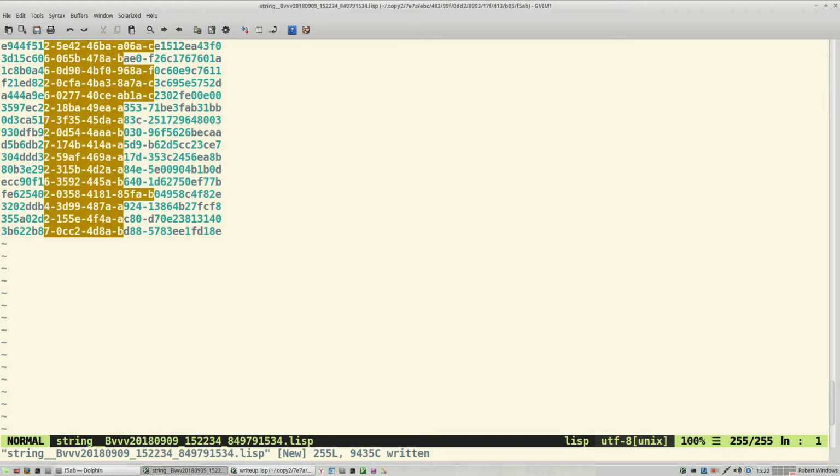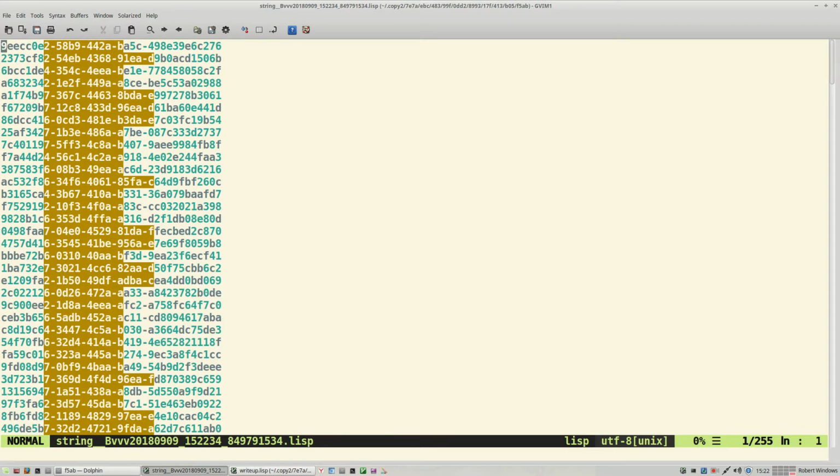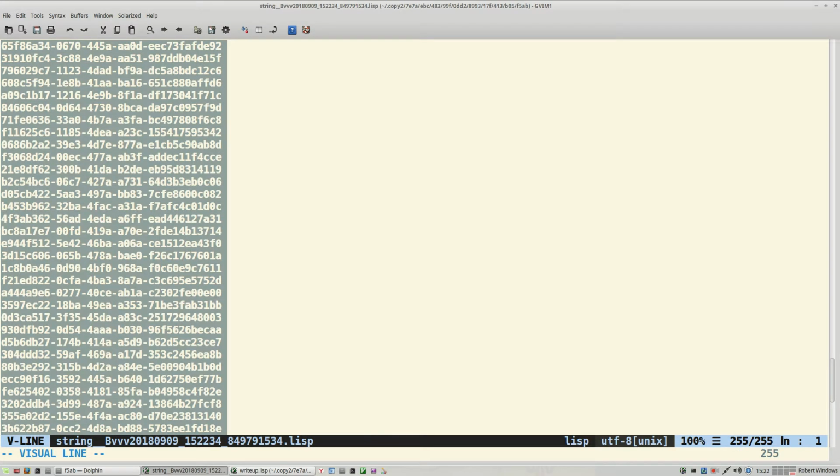We'll do a committed save. This is one way you can incrementally do your work. If you do a committed save with a date timestamp, then you can incrementally make your changes and go forward. So what we're going to do is go up to the top, and do a capital V, and then a G to go down to the bottom. We're going to do a K to go up one line, and then hit the colon key. So that's on this range of lines.